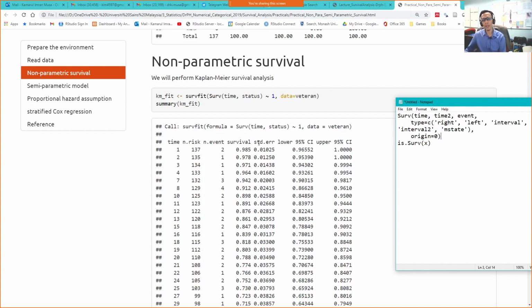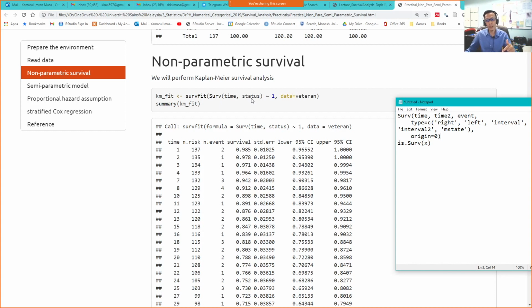First, what I'm going to do is perform the overall Kaplan-Meier survival analysis. So we put survfit and then Surv, and tell R that variable time is time and variable event is status. Then we put tilde 1 and tell R that the data set we are going to use is named veteran.